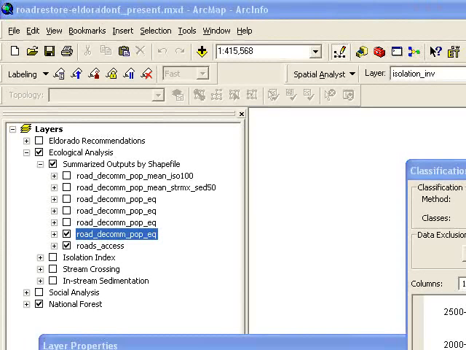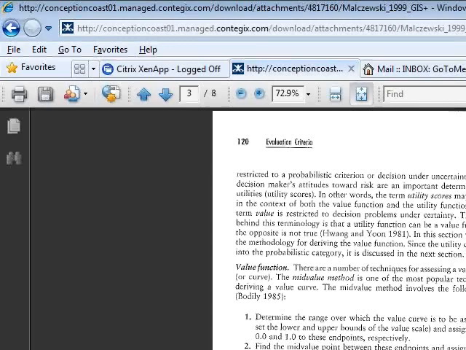Okay, great. So another way to deal with that, this might actually be the answer for this dilemma, is to do this Malzewski thing that's called the value function, or, and I think he has it in italics here, the mid-value method.